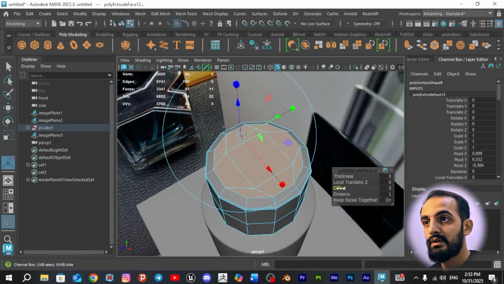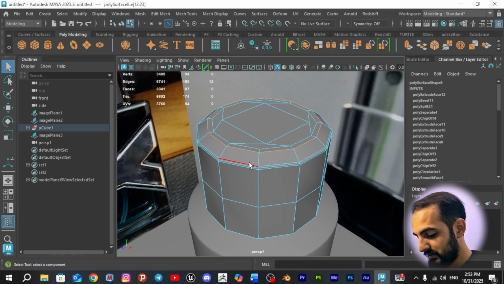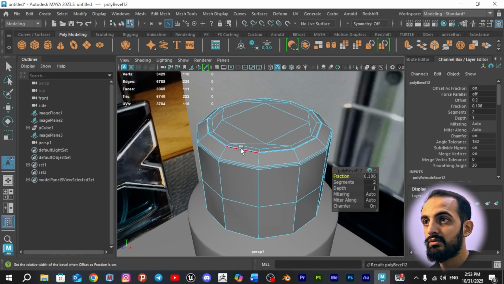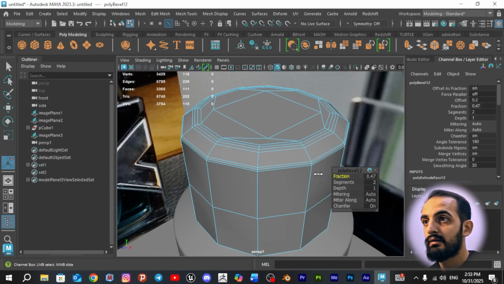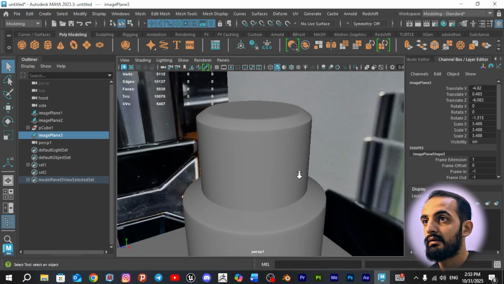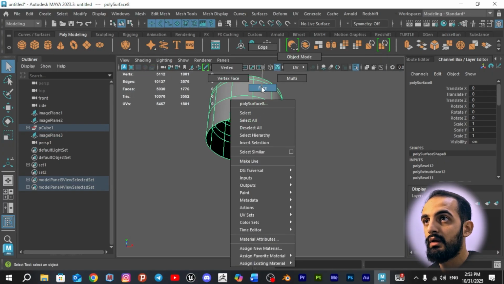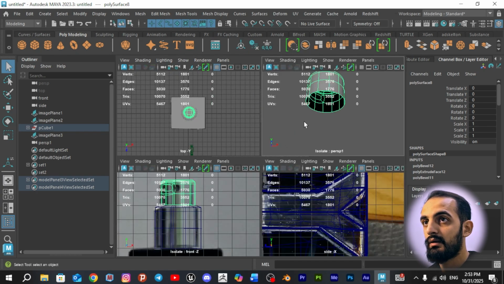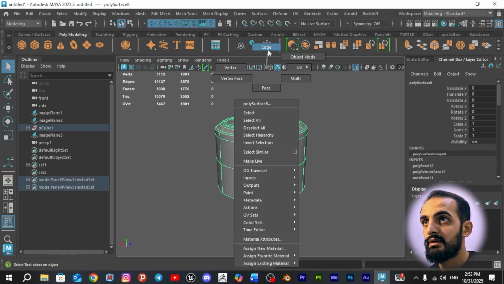Control E, offset. And by selecting around these edges, Control B, I will hit as well. And here, let me check that I have a mistake.